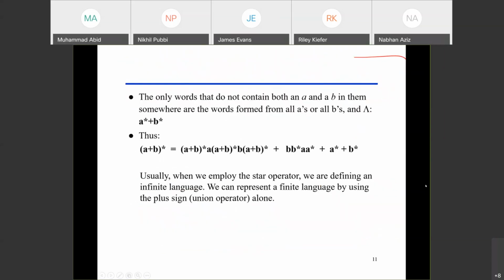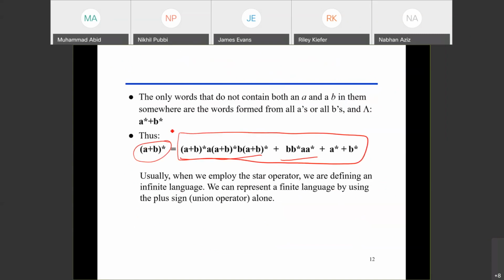So this is basically the thing that I am asking here. If you have this regular expression, find which words we are not able to generate by this regular expression, write the regular expression for those missing words, and make it complete, make it equal to A plus B whole star. If I write A plus B whole star, or if I write this thing, it has the same meaning. Both regular expressions define the same language, which is an infinite language, A plus B whole star. You can have more than one regular expression for the same language. So these two regular expressions are the same. They represent the same language.